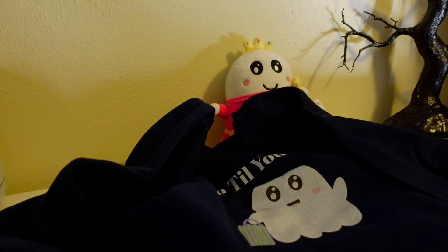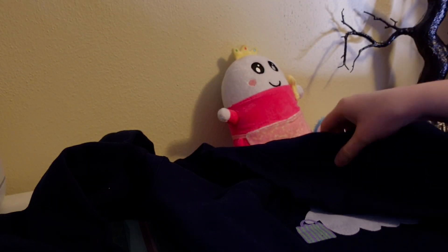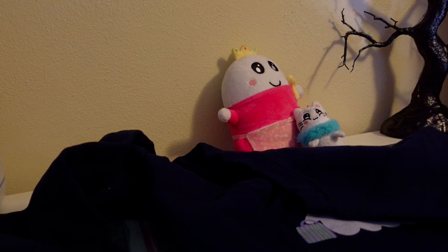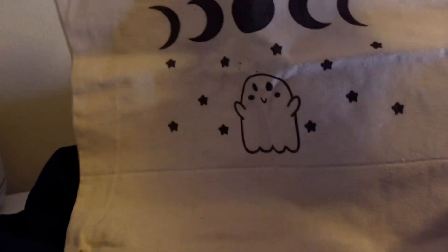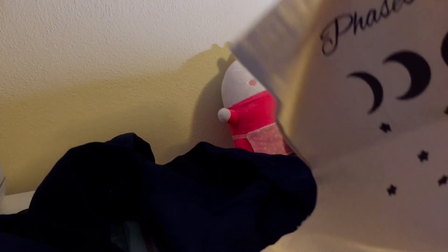Thank you, buddy. I will do a full preview of this, and probably of myself wearing it after I wash it. That's super exciting. I also have Midnight in the background with Lucy. And then we have the tote bag design too — let's see how that turned out. Oh, it is very cute. Although I think it got a little bit of ink on it, which might be a little sad. We have the Phases of the Moon tote bag, which is really cute, honestly.